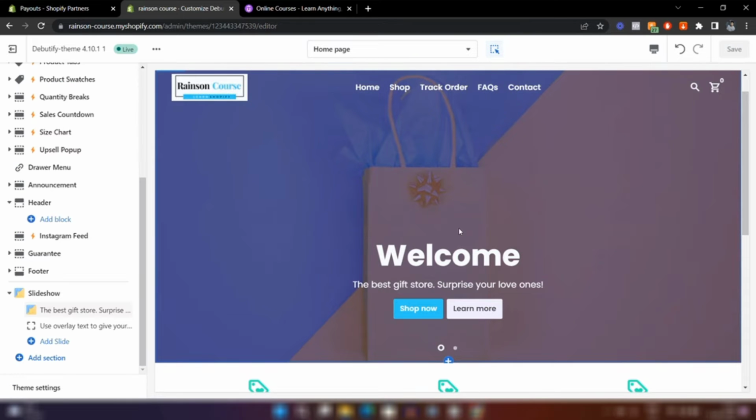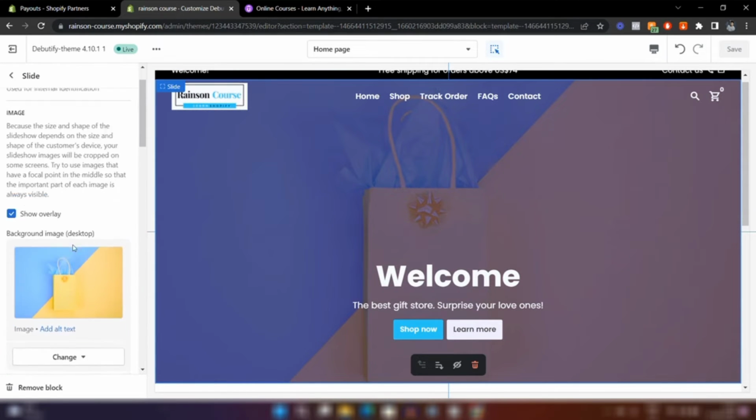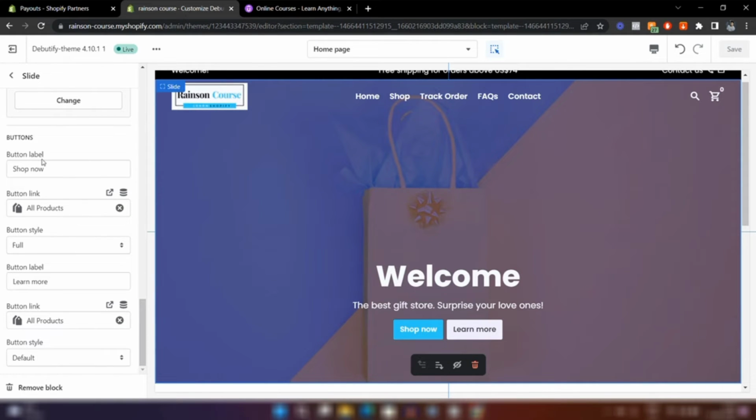The next thing which you should definitely check is the link of your button. So let's do that right now. I am just going to select this slide. This is the slideshow right here. I am just going to scroll down and find the links of the buttons. The first button we have right now is the button that you can see here, and there is a text if you want. It links to all the products. So when you click on this button, it shows the products in your own store, but you can also link to a specific product or specific collection depending on what you want. Then we have Learn more, and here Learn more is also linked to all the products, which doesn't make sense.